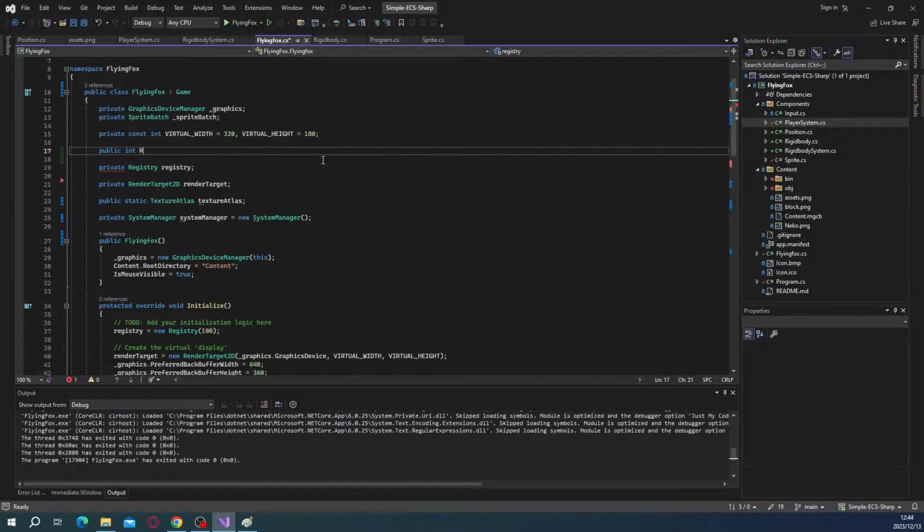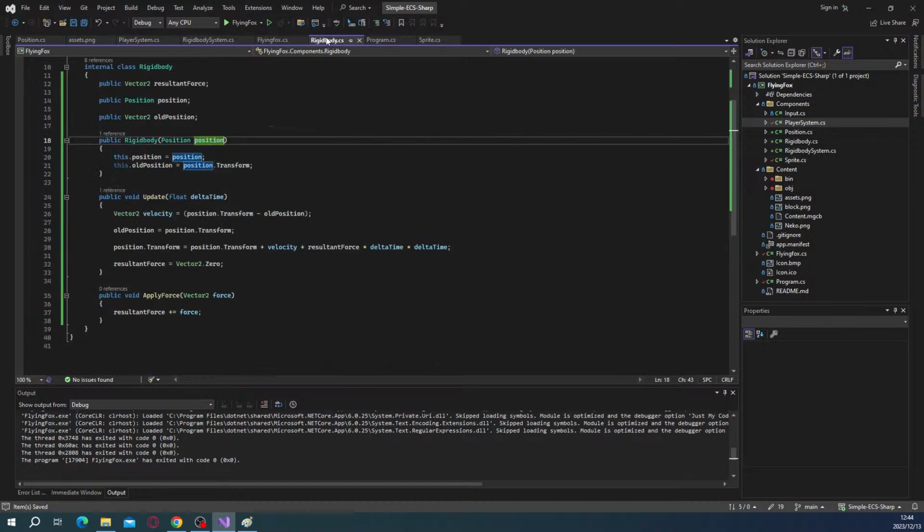So I'll just say here, public constant refresh rate. So this is a constant, capitals.